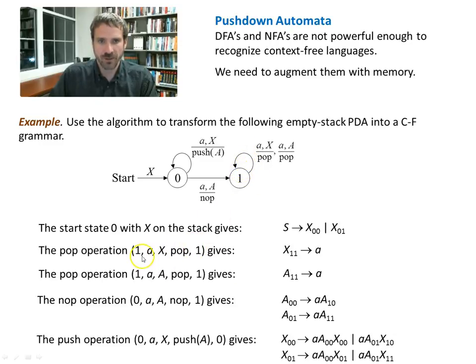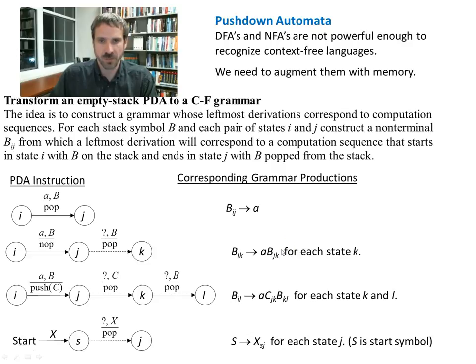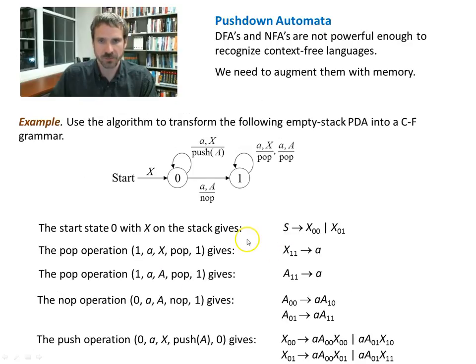So now we have the 1AX pop 1. This gives us this construction here. Again, this is the repeat from what we saw on this side over here. And then 1A pop 1, this other one. So both of these are the two that you have here. So we have these constructions over here, the X and the A.